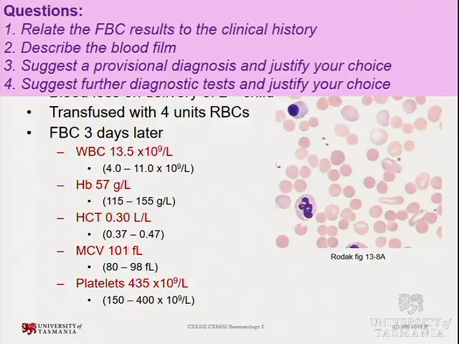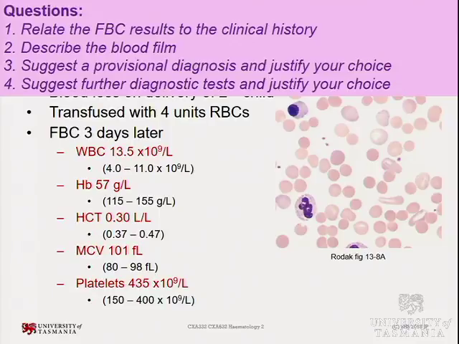One of those packs of red cells contained the antigen that corresponded to the antibody that she had in her plasma. Her titer rose because her immune system was stimulated again, and once those antibodies were of a high enough concentration, they were able to sensitise her red cells and cause hemolysis. So we are looking here, as Hansel rightly said, at a delayed hemolytic transfusion reaction. That is an immune hemolytic anemia caused by IgG antibodies, so that would be an alloantibody in this case. Okay? Does that make sense?